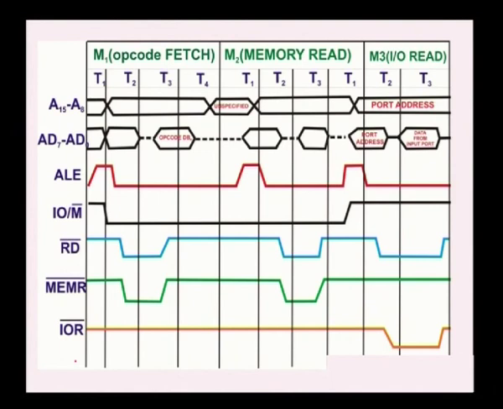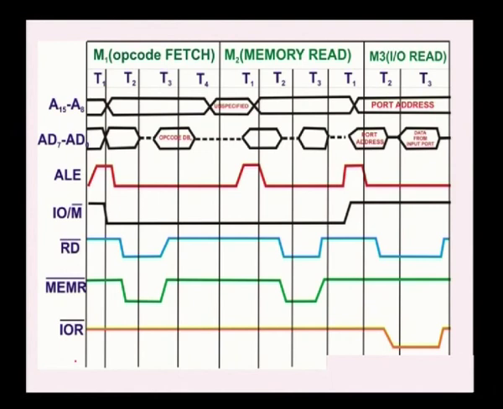After enabling this, we have to think about which operation is being performed, either a read operation or a write operation. And that read or write is performed with either memory or peripheral devices. Based on that, we have to give the number of lines for representing it. So, this is a timing diagram for the IN instruction.